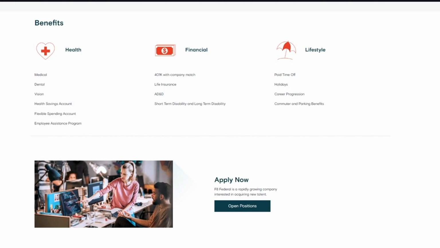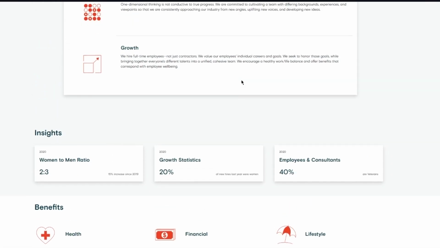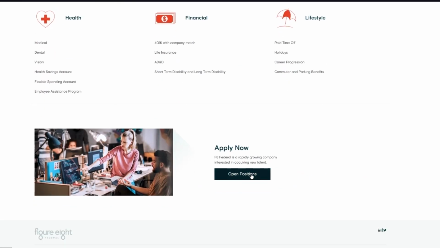Not something that takes a lot of time or a lot of your work or effort. It's just a very easy process that takes a few steps to complete. So that's what data annotation mainly is. And for that, it gives us quite good pay. So you can apply right now simply through open positions.